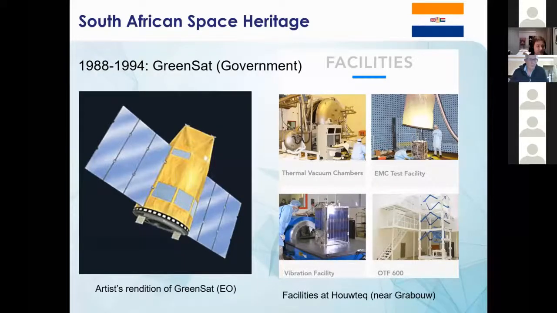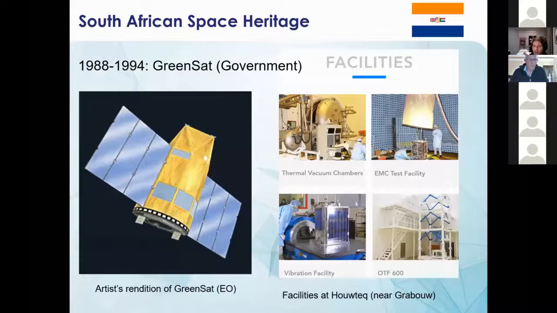And to support this whole program, very big world-class facilities were constructed. For example, HOTEC, which was a secret facility. These days, it's not secret anymore. It's near Grabouw. If you ever drive on the N2 over Sir Lowry's Pass and you drive past Grabouw, at one point there's a sign that says HOTEC. And if you ever drive up that road for some reason, you'll notice it's a very wide road. It's almost as wide as the N2, and it seems to go nowhere. But when you get to the top of a very big hill, there's a big facility there, and that's HOTEC. It had its own power station and enormous thermal vacuum chambers and electromagnetic test facilities and vibration facilities.